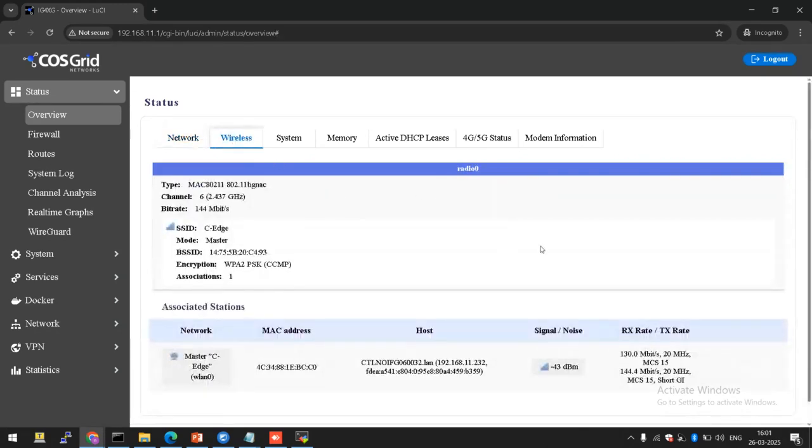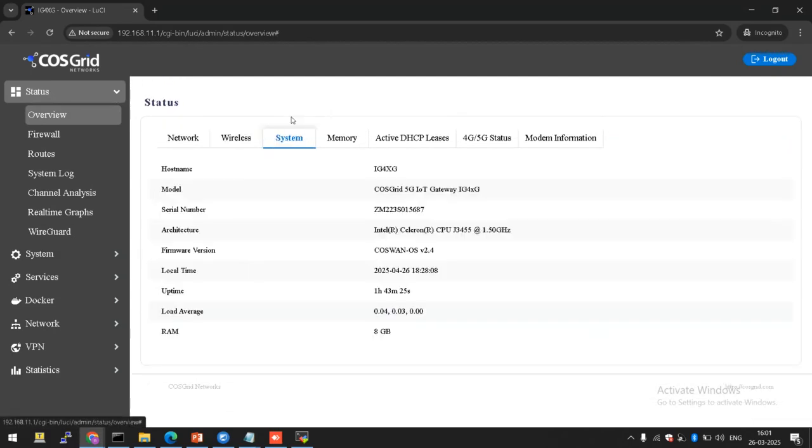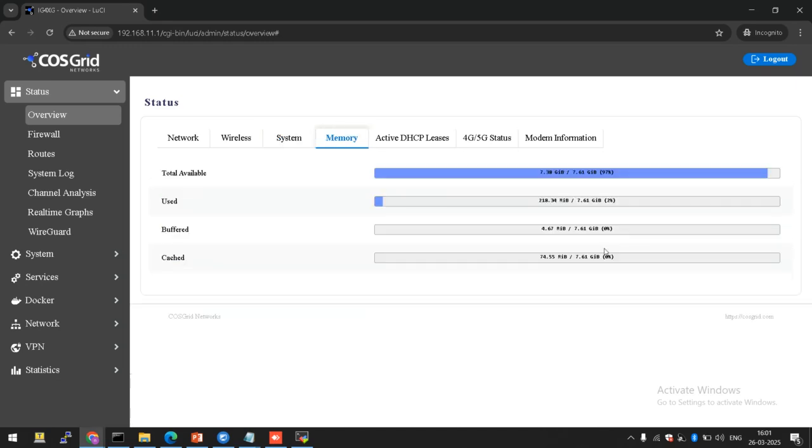In the wireless section, you can see my laptop is connected via Wi-Fi to the IoT gateway. These are the system configurations: what is the serial number, the CPU, the firmware version, how long it has been up, and the RAM size. You can also see in the memory section how much of the RAM is used.